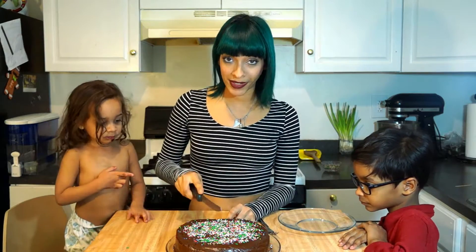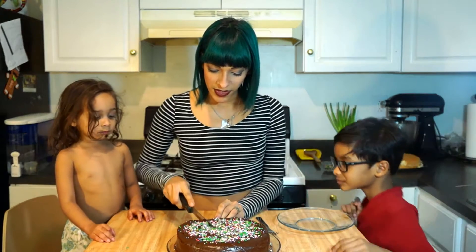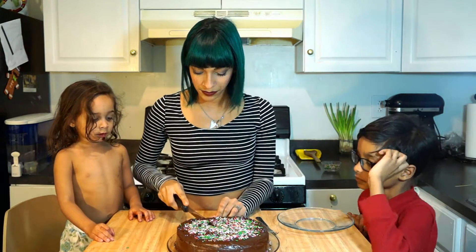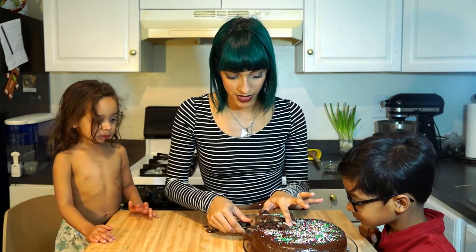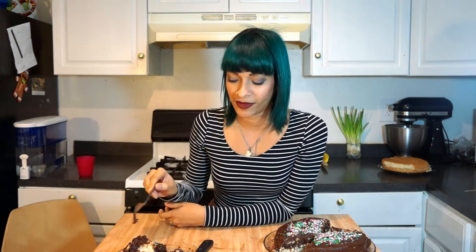Alright guys, let's go ahead and cut into it and see what this tastes like. It's a little — you know what, I cut it in the part that was not that good. So all in all, this cake was too doughy and moist, it didn't even hold the frosting right, and it just kind of falls apart. I've tried it twice. It's too hard on the outside when you try to cook it longer, and this applesauce and water combination just — no. This hack is a no-go.